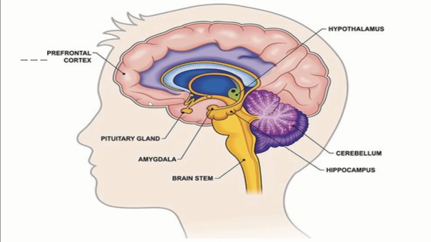I wanted to throw this one in here because there is a piece of the brain that isn't on the previous diagram that I wanted you to have, and that is the amygdala. The amygdala is a really important structure in the brain, as it is responsible for triggering the release of adrenaline. And that adrenaline release is responsible for our fight, flight, or freeze response. So how do we respond to dangerous situations or things that put us under stress? And so I wanted to make sure that we talked about the amygdala. So you might want to make sure that you add that on there.